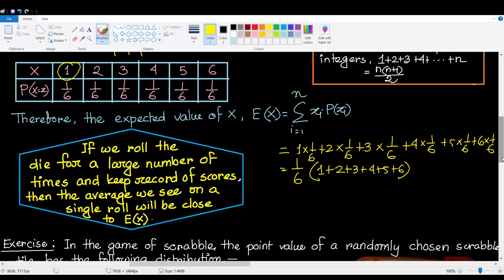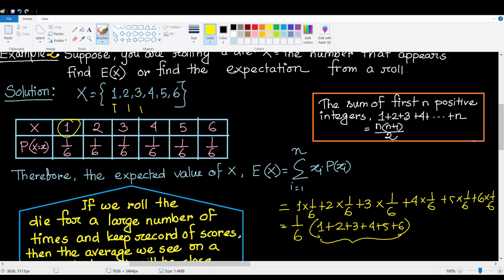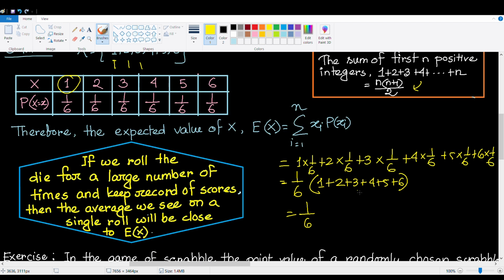So for the sum of the first 6 positive integers, we are going to use a formula. I hope you know that. The sum of the first n positive integers, 1 to n, equals n into n plus 1 divided by 2. Famous mathematician Carl Friedrich Gauss discovered this formula at a very young age, and there is a nice story behind it. So I hope you've heard it, or you can Google it just to see the proof of this formula. This is very easy. So the sum can be written as 6 times 7 divided by 2 using the formula. So we'll get 3.5. So 3.5 is the expected score from each of the rolls.